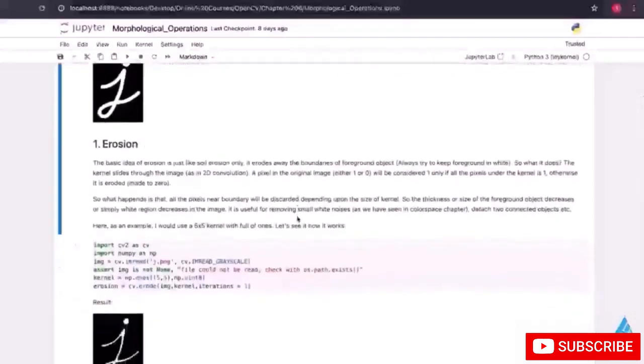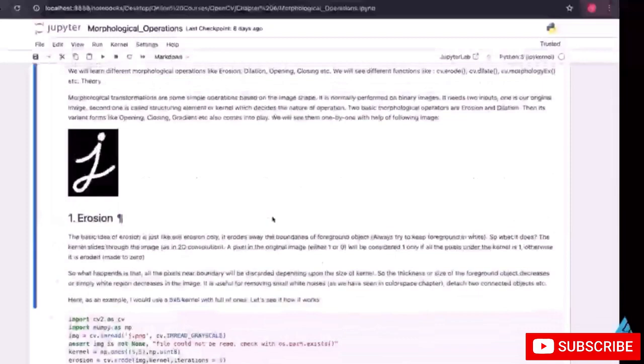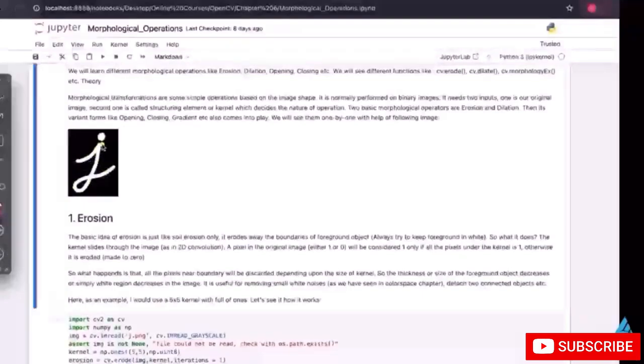From my normal understanding of erosion, what is erosion? Erosion is taking away the corners or the borders, right? So when you say the soil has eroded, it means that we are removing the outermost part of the soil. That's like the border. So when we are eroding an image, it means that we are trying to remove the borders around the image. So if you look at this image here, we have this letter G. If we are going to erode this image, what it means is that these borders here are going to be scraped.